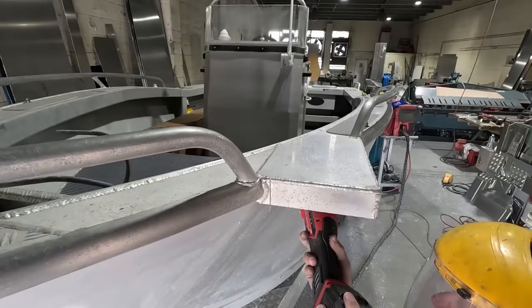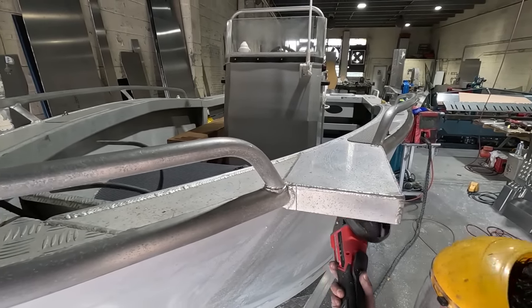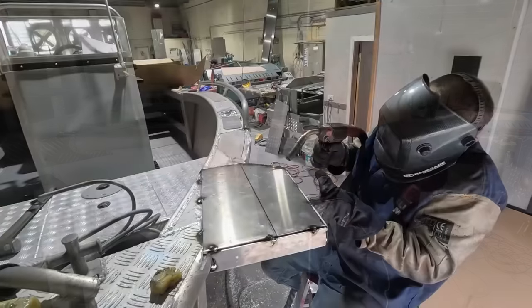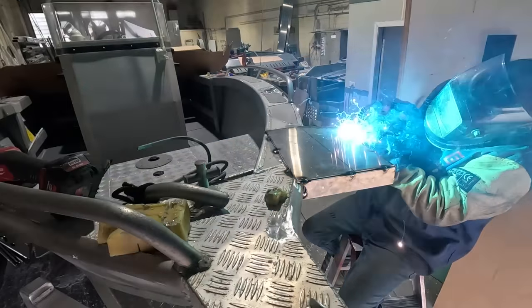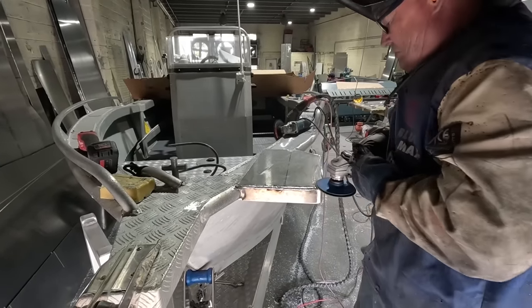The next job was to remove the current bow mount electric bracket, which was unfortunately in the wrong position. The new 72-inch long Minkota restricted access to get around the console and would also be in the way of the new casting deck lid. The lads made up a new one and positioned it in the correct location to ensure the head and shaft of the electric was over the gunwale and completely out of the way.